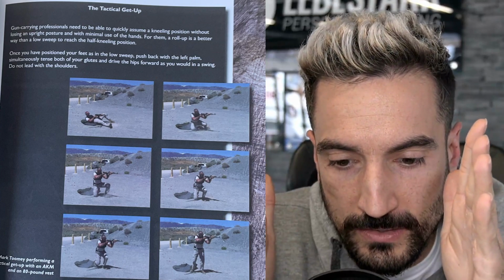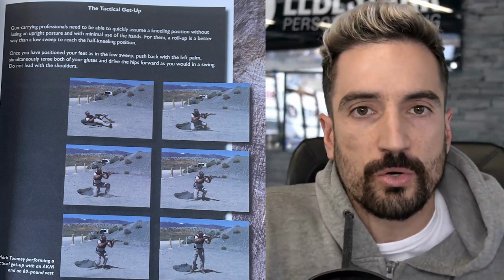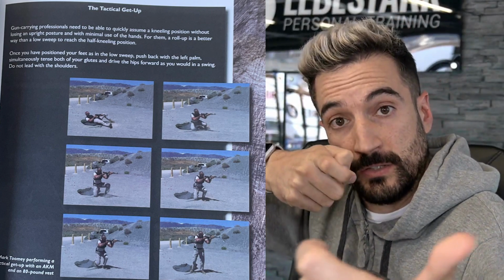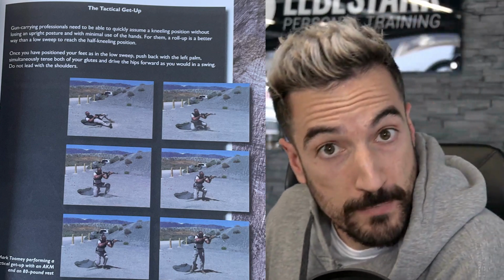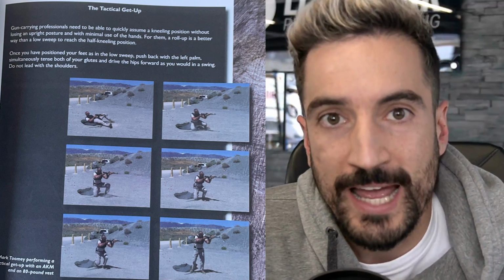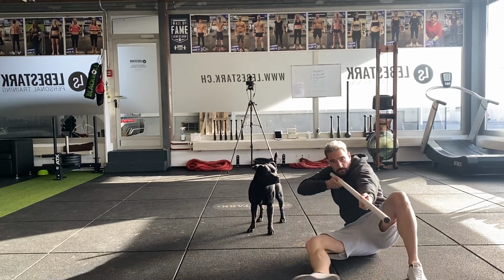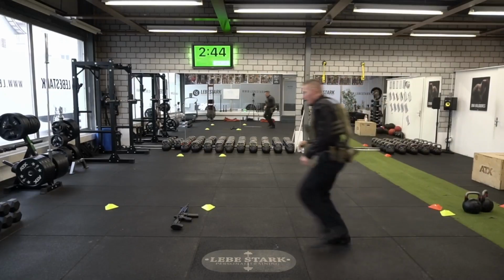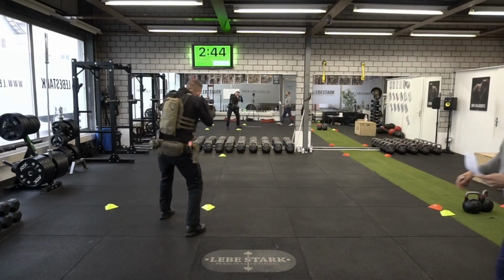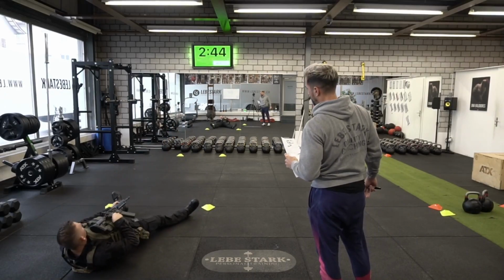So I took a look at these pictures and I was like, how does this dude get up? Yes, getting down, okay, but how do you get up with the weapon still cocked or still aiming down your sights and then getting back up without having to put the weapon down? This is what I was asking myself when I put together a string of movements that comes from the Turkish get up, where you work with the side hinge, where you really are able to get back up without having to use your hands. So Aaron was perfecting this drill, and this is how it all came together.